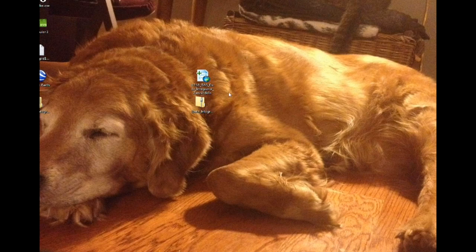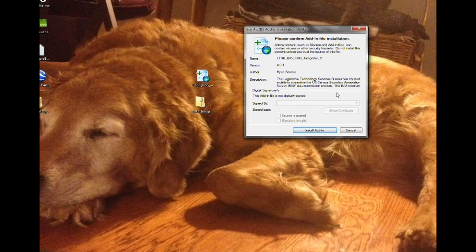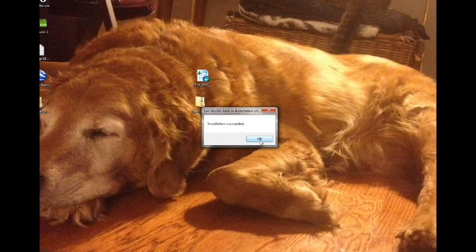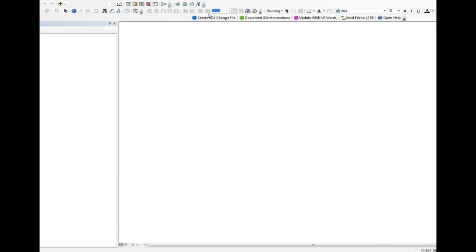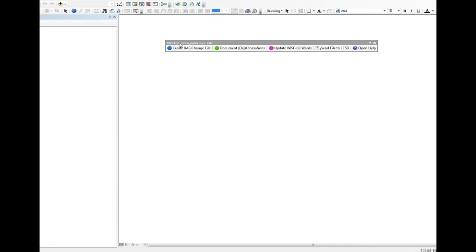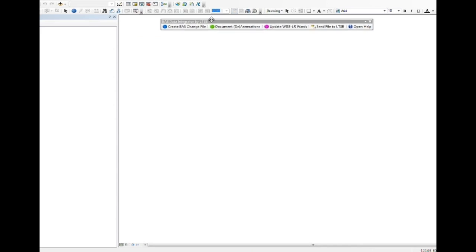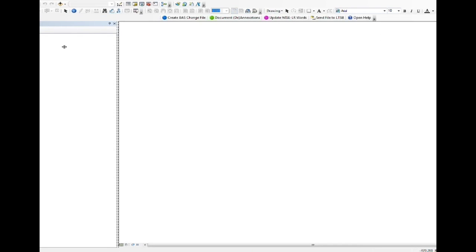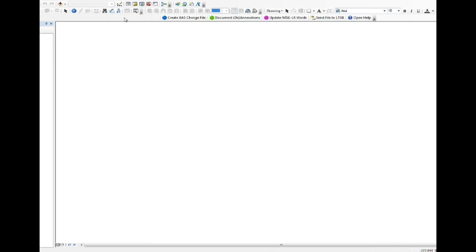To install this application, all you have to do is double-click on the add-in anywhere on your computer and click Install Add-In, and it's done. Now when you open up ArcMap, you should see a toolbar come up. It looks like this. It only has 5 options, and what we're talking about today are these 2 right here. As I mentioned, this works in 10.0 through 10.2 with any license level and with any major data types: file database, access database, SDE, and shapefiles all work with this.